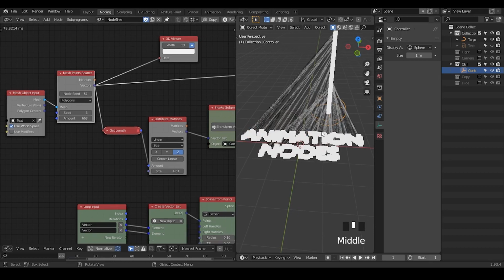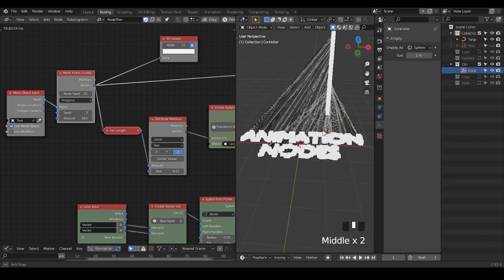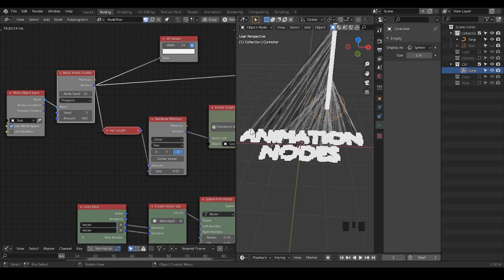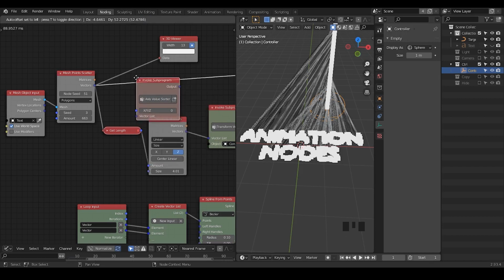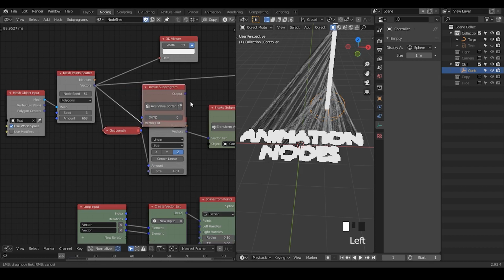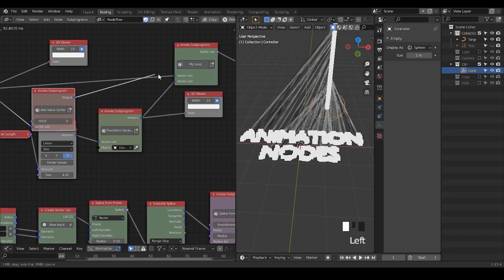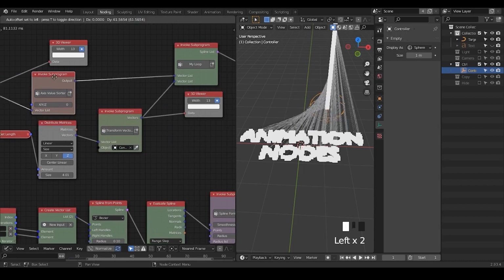In this case, maybe this is what you want, but if you would like to have more order, like I want the revealing effect that goes from left to right all the time, then there is a node called axis value sorter. And we just connect the vectors into place and outputs to the place.